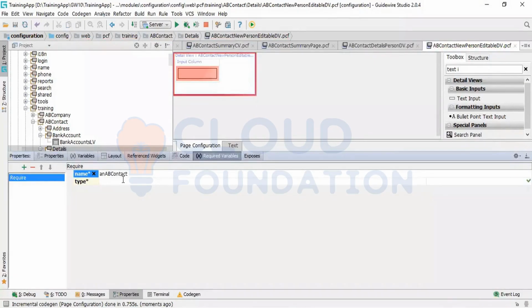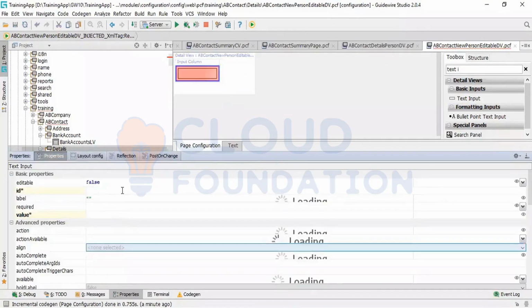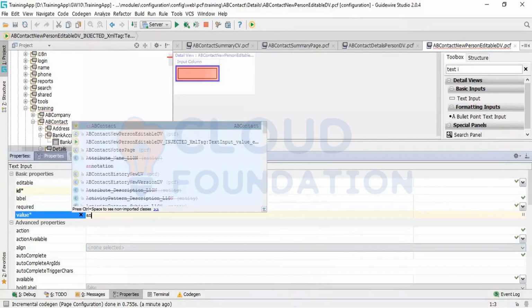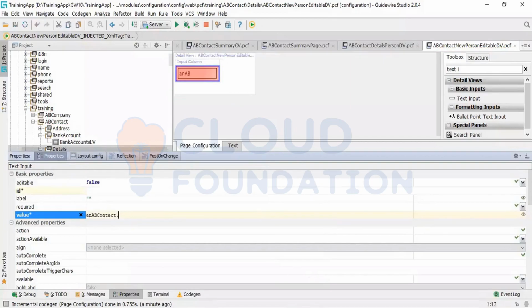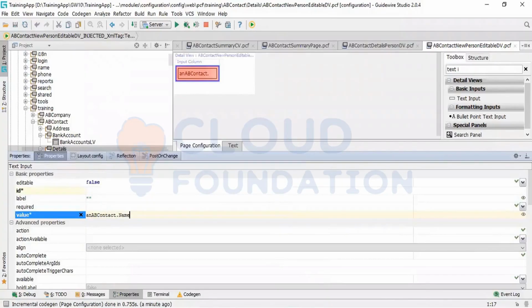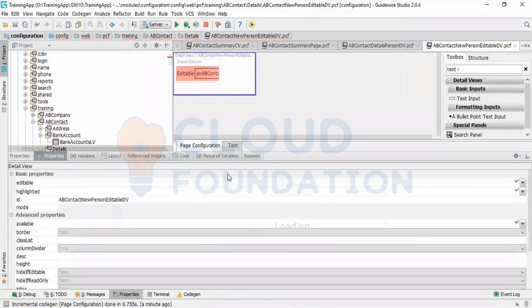Contact dot, and maybe contact dot, I'll give some string. I'll give the name. I'll get editable. My detail view is ready.